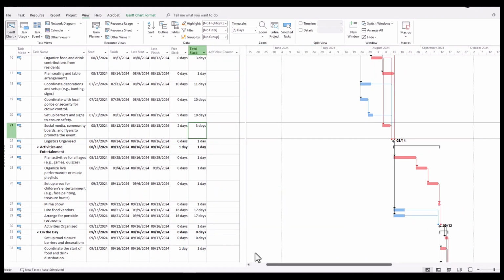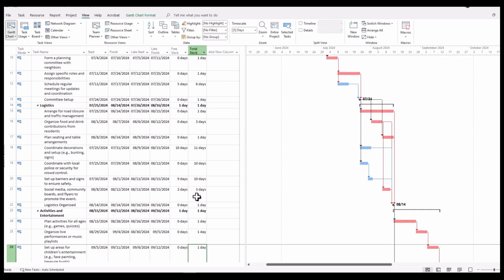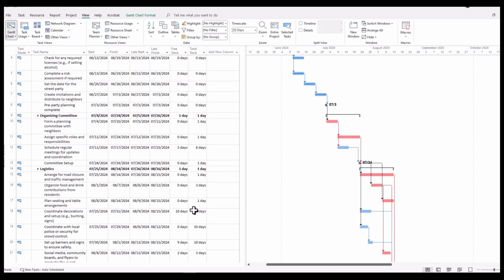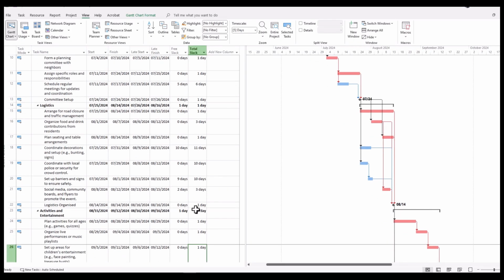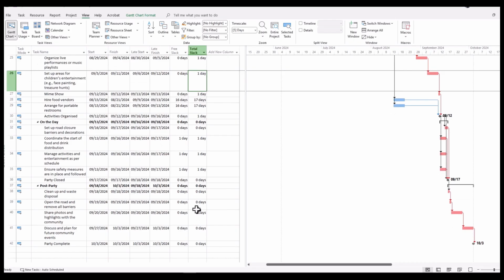Click OK. And all of a sudden, all of those tasks that have less than 3 days in the total slack are now classified as critical tasks. So that's quite useful, isn't it? But wouldn't it be good also if there was a way to distinguish critical tasks and near critical tasks? Because as you can see here, near critical tasks are denoted in the same way as critical tasks. So how can we do this?